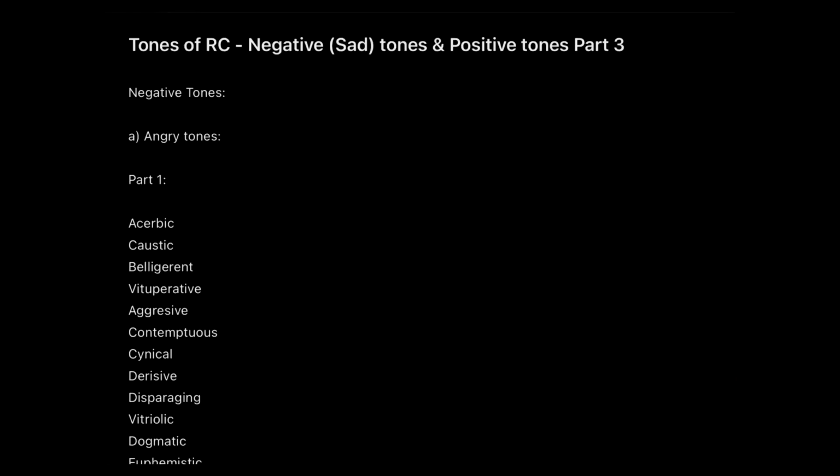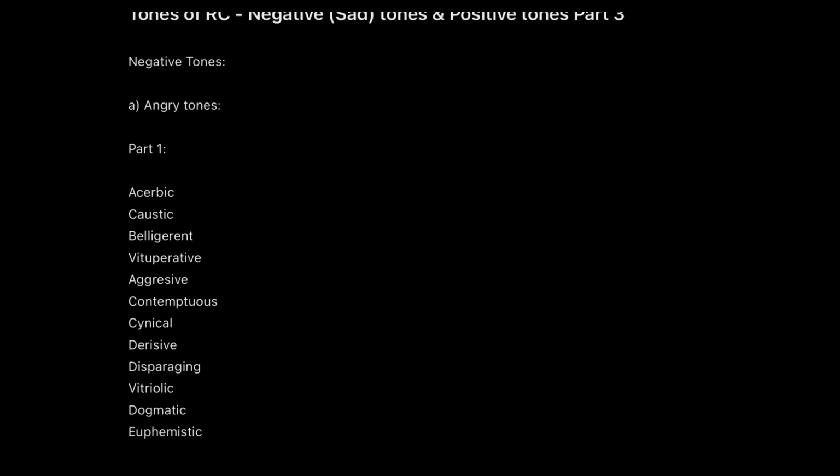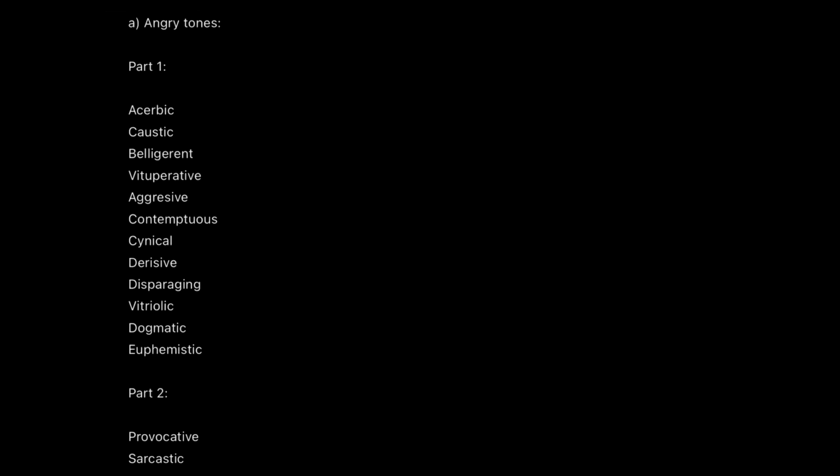Hello everyone. In this video we'll be discussing part 3 of the tones of RC. In the previous two parts we discussed the negative, angry tones. Here you see the tones starting from acerbic going up to euphemistic. These are angry tones part 1, and in part 2 we considered the provocative up till disapproving.